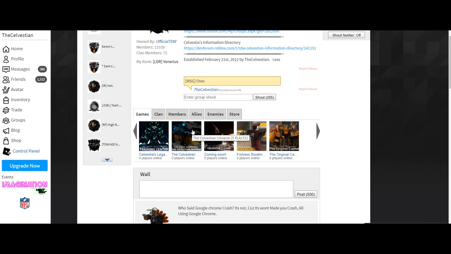Then you have the Celvestian Universe, which is a project that's on hold. However, it is a community project where community members in the group make their own maps, planets, and such for the universe that we have created for our lore. It would be featured here. You could go there and visit the planets they made. This one is a secret project we're working on currently. It'll be released within a few weeks.